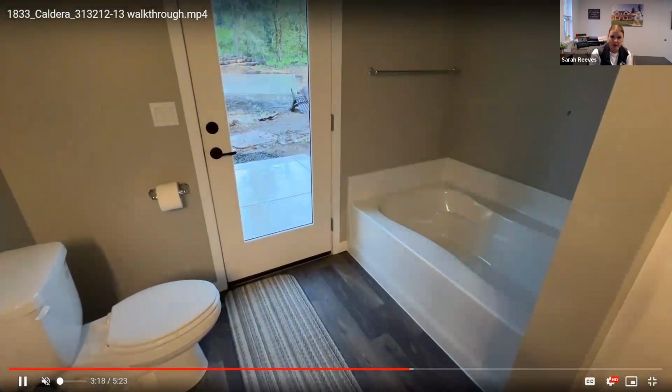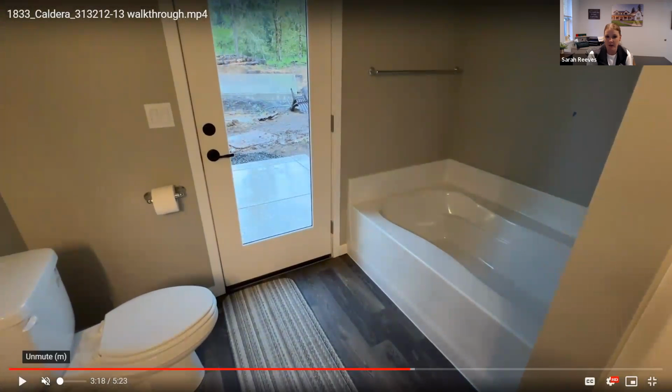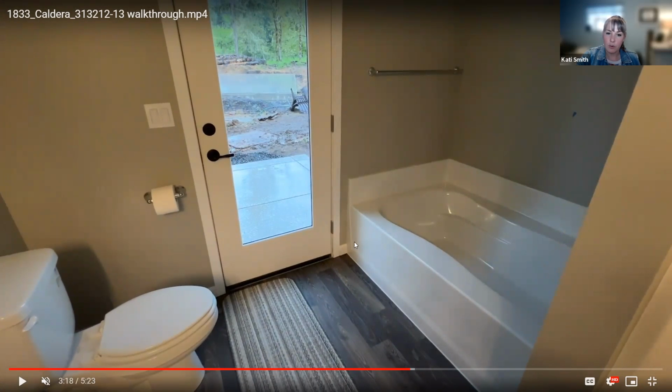If you want to pause real quick, is this door that we have in this bathroom something that anybody could add in certain locations? Absolutely. If you'll remember, usually there would not have been a space here on this wall, but they reconfigured. They have a hot tub out this door, or plans for a hot tub. So direct access, they poured their own concrete slab here, and we just added this full light door for them to easily access their hot tub.